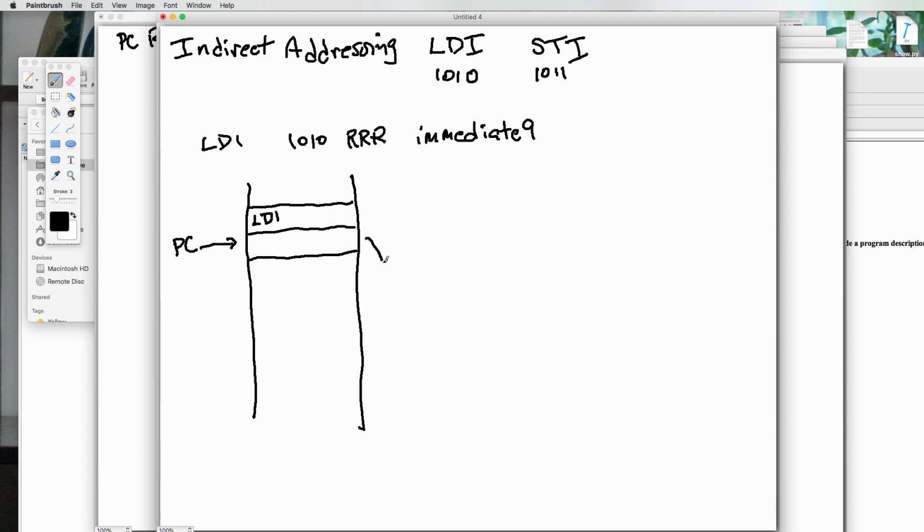So let's just imagine that we're going down this way. And I'll just say that it's plus K where K is less than or equal to 255. And then what's happening in here is this is now the actual address.